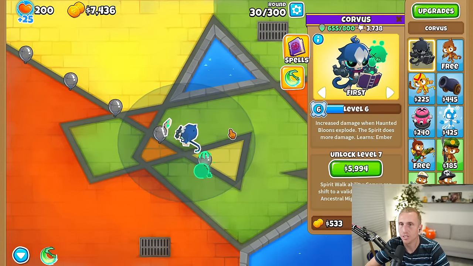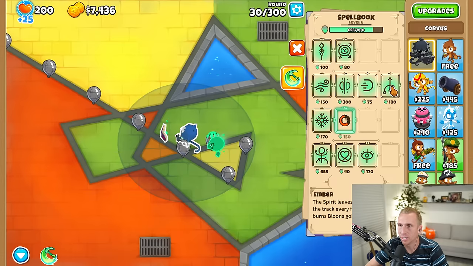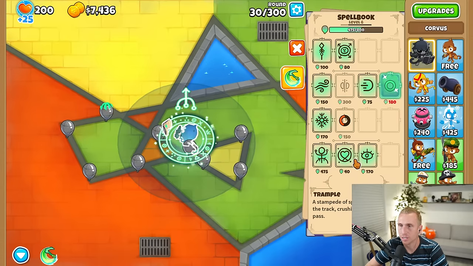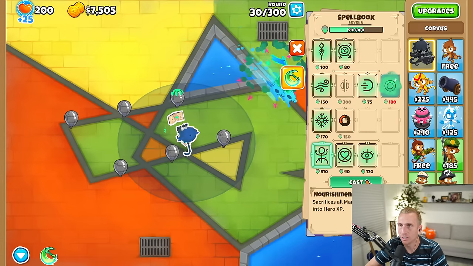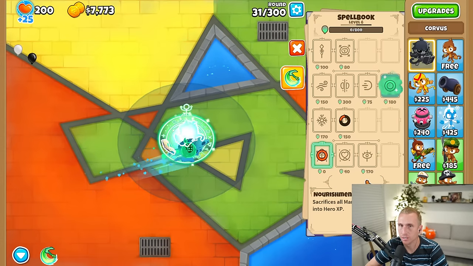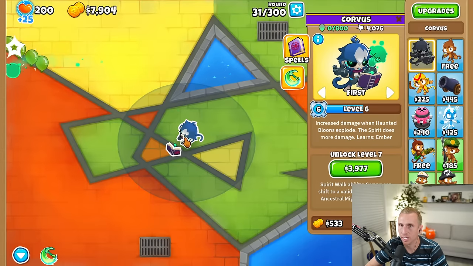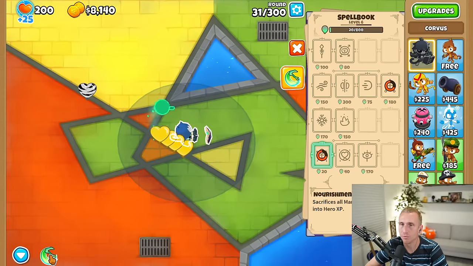So what we need to do here is this. Because I put him in a bad spot, we're going to get... What else can take down lead? We'll wait till it's fully out here. And then we'll do this. And then we'll do... Sacrifice all mana for hero experience. Now, how much experience do I get? That didn't seem like a lot. Kind of seemed a little janky, to be honest, but whatever. But we can just soul reap if we need to, right?